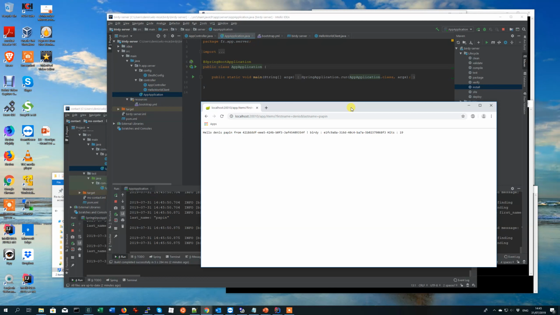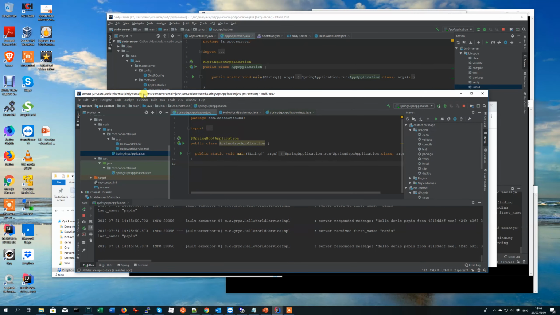Because when we call the contact microservice from our Docker, the host name won't be the same host, it won't be localhost.